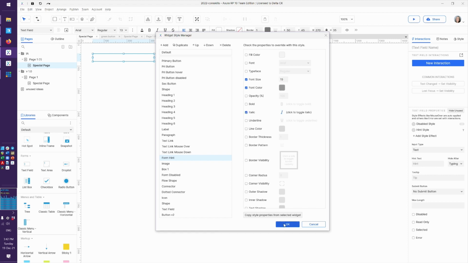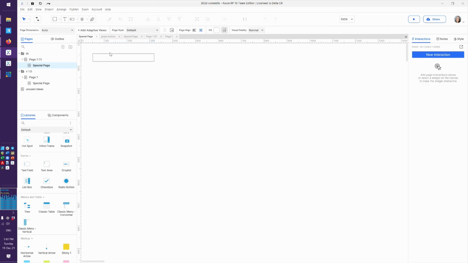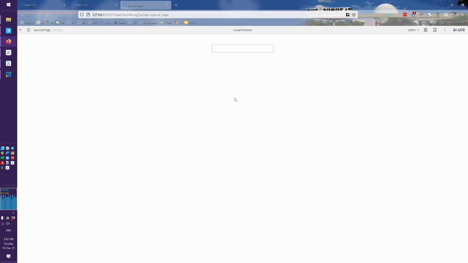Let me show you how these three, which are already assigned, so notice that we already have assigned text field by default, and then we've got the disabled style and the hint style. That's an extra style that you will see for text fields and some of these form fields. So let's take a look. Let's refresh. So when I click in here, this is now focus. So it's something for you to get to know. This is focus. This is lost focus.